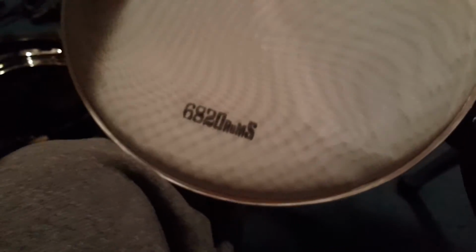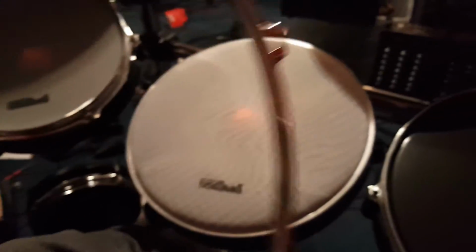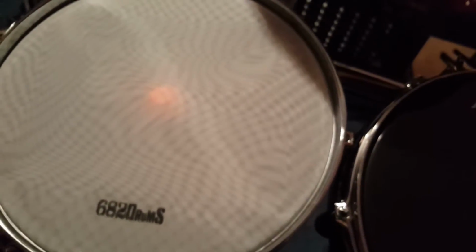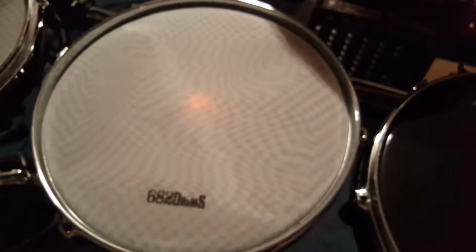So you put this on here. If you care, you can align the logo to your drum and then put this back on. Now, I like to get my drums on real super tight. I don't care if they feel like acoustics. I love the bounce. I think it enables creativity a lot.